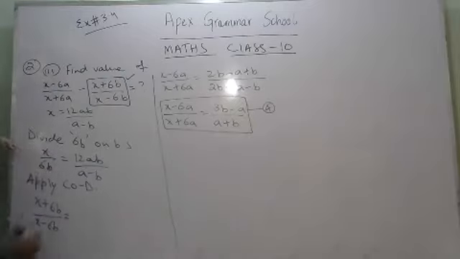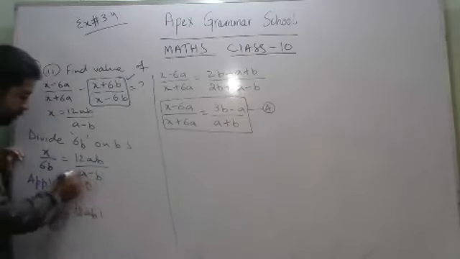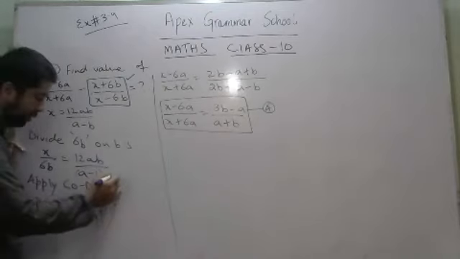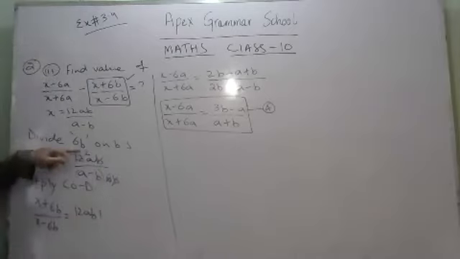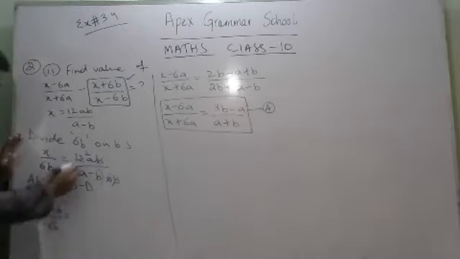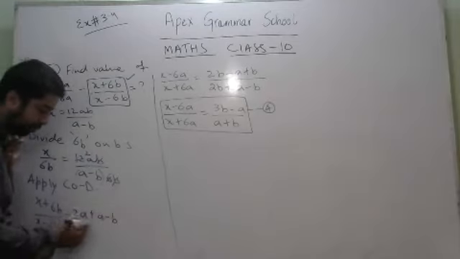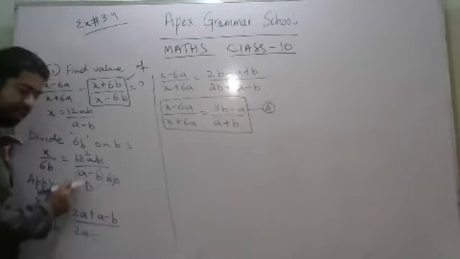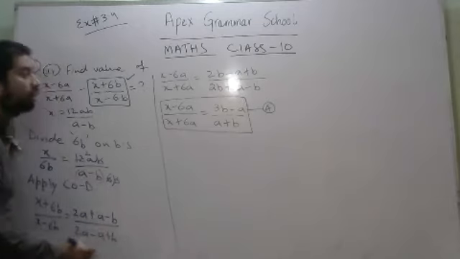Numerator: we have not done this 6b division here. The b will cancel with this b, the 6 cancels with the other 6, and you are left with 2a divided by a minus b. So this will be 2a plus a minus b, and in the denominator 2a minus a, and this minus will change the other minus sign to plus b.